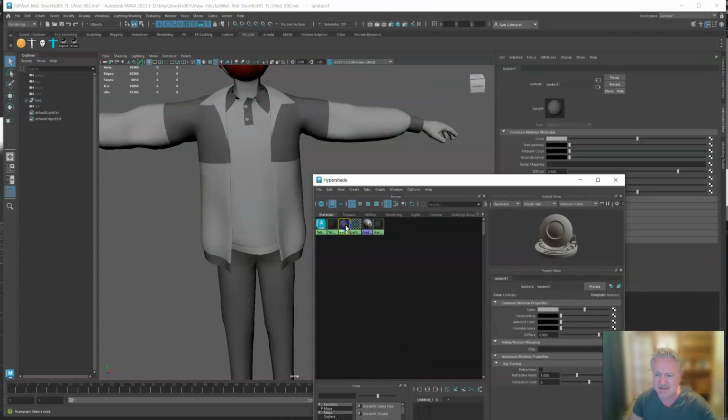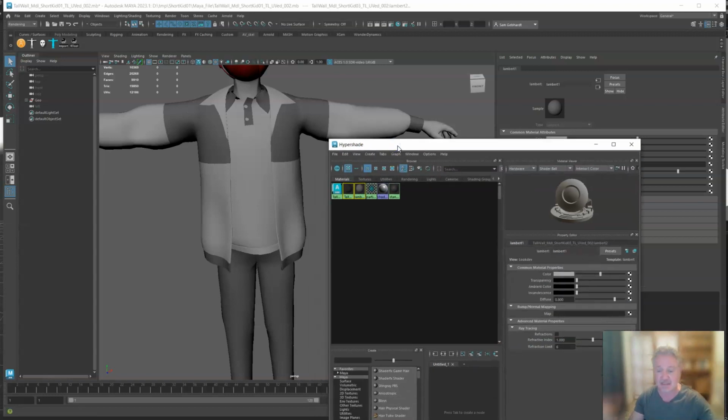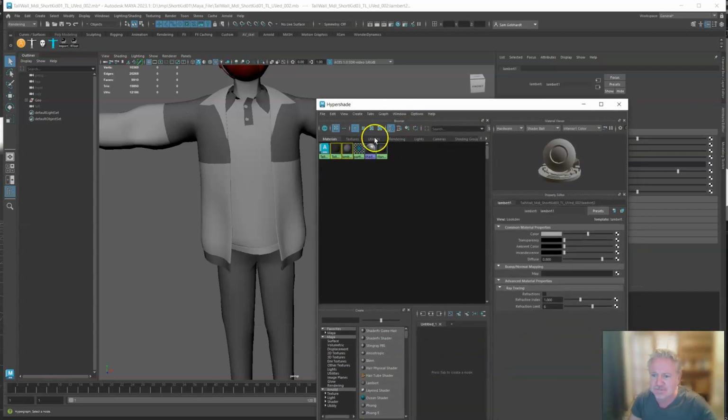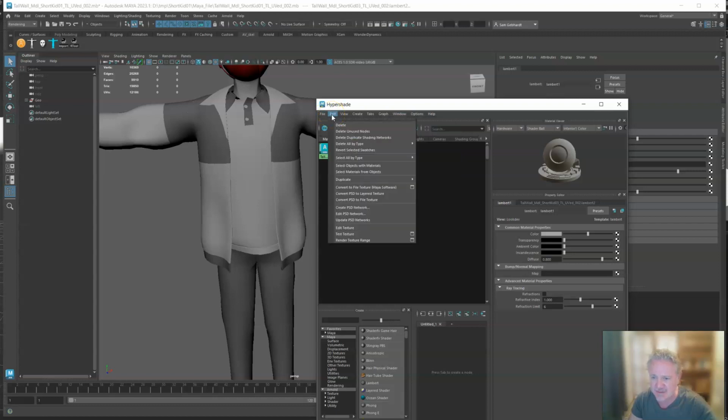The other thing is if I select these 2 materials and then go select what objects they're attached to, like number 1, we need to name them like jacket material, pants material, shirt material. That way we know what's what. And this is just par for the course. Welcome to production. Some people don't name or organize things very well, and you just have to go figure it out, which is why there's tools like select object with materials.